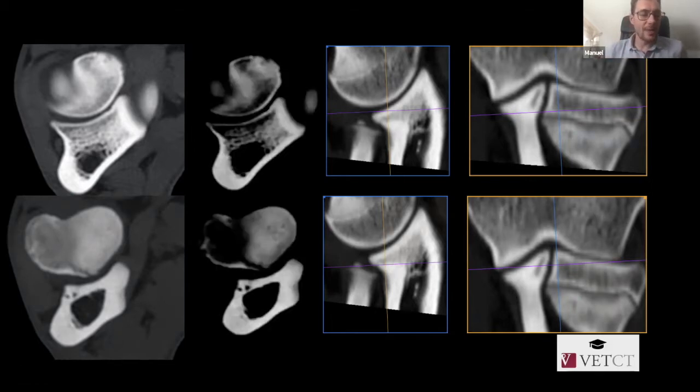What I sometimes do, which works better for me than actually measuring, is use a very narrow window. I sometimes use a brain window for looking at the abdomen, all the time, and I do it for orthopedics too. The idea is to get an image where you've killed all of the gray colors. You're down to black and white, and you center that window so that the slightest change in bone density becomes very, very obvious.